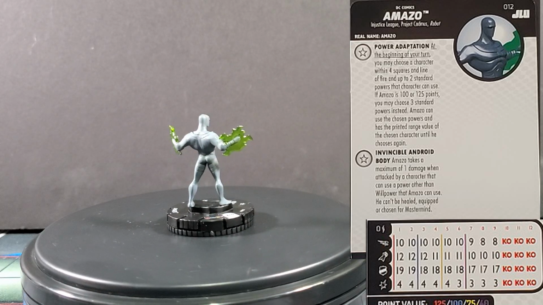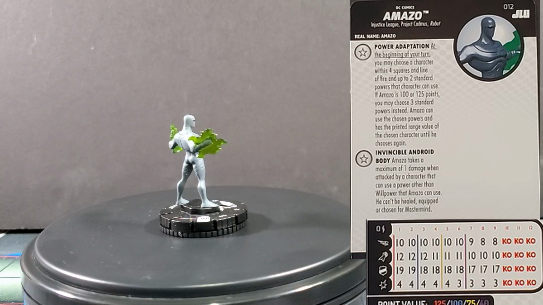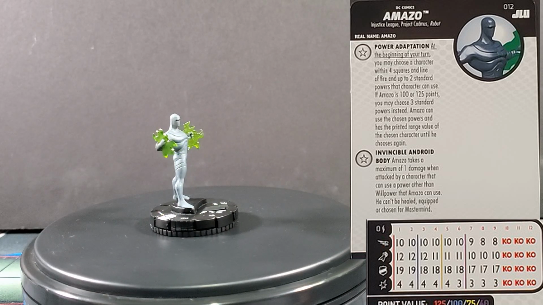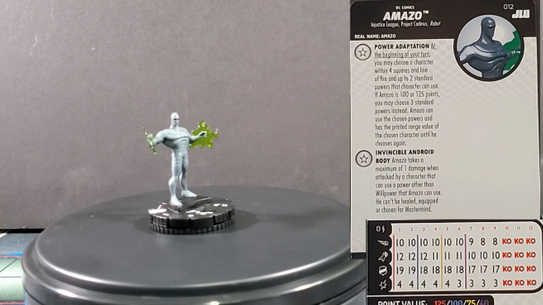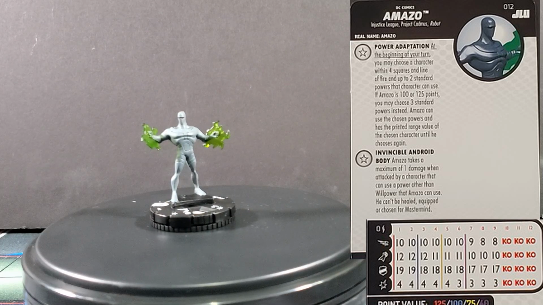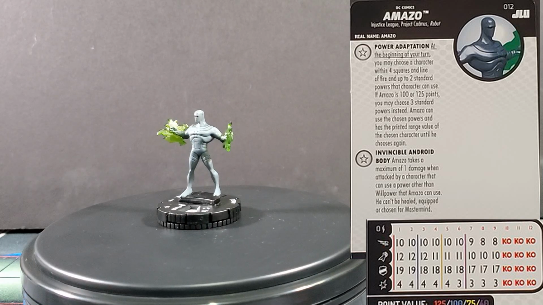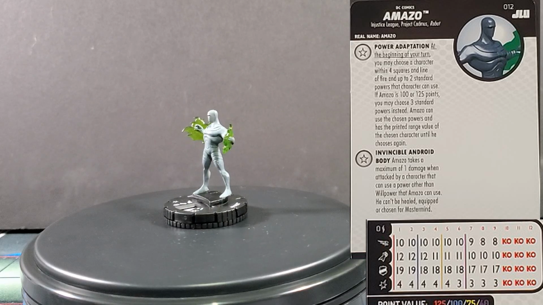Amazo can use the chosen powers and his printed combat has the printed range value of the chosen character until he chooses again. So that's really good there. No powers displayed on his dial, so this is necessary. Then his other trait is Invincible Android Body. Amazo takes a maximum of 1 damage when attacked by a character that can use a power other than willpower that Amazo can use. He can't be healed, equipped, or chosen for Mastermind.